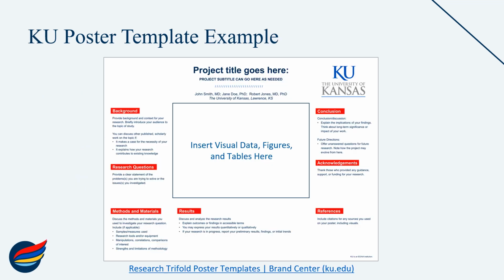Here's a template of a poster. Feel free to pause or take a screenshot here. On this slide, we are sharing a specific template example provided by KU so you can see what the final product might actually look like. You do not have to follow this exact layout, but something along these lines is generally expected. You can look at more examples later on for inspiration using the resources that we have later on.